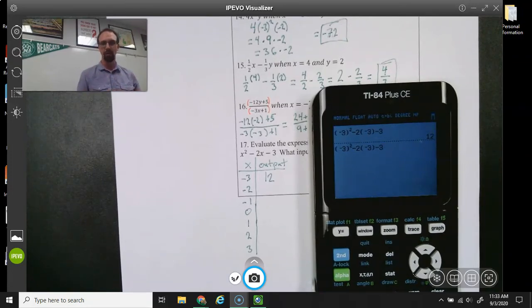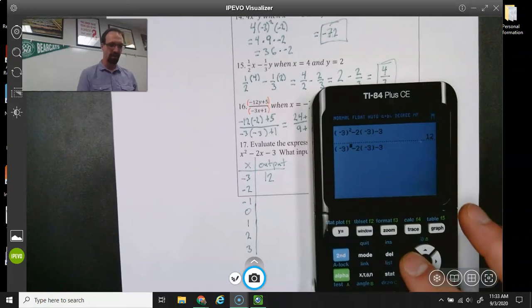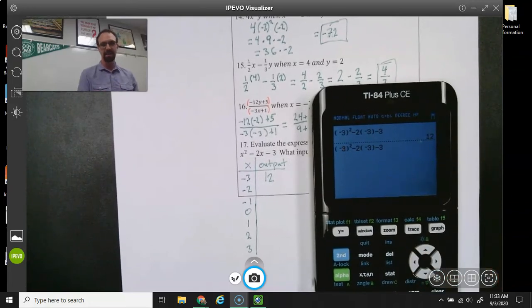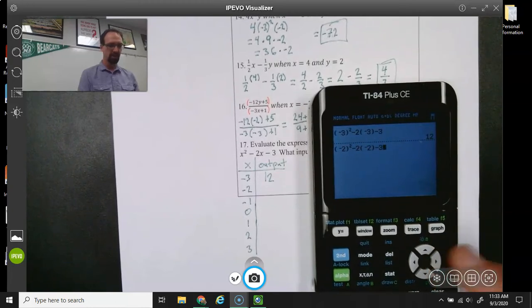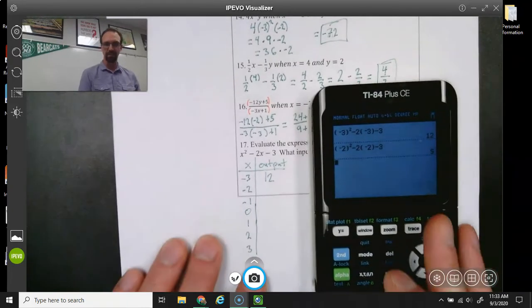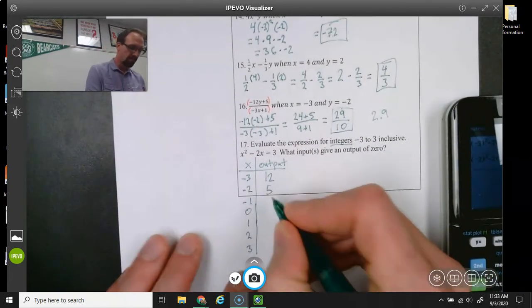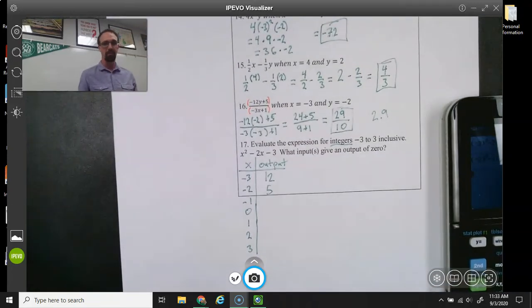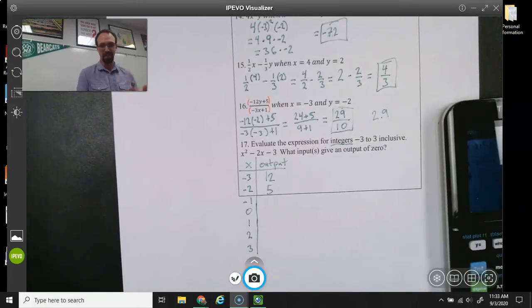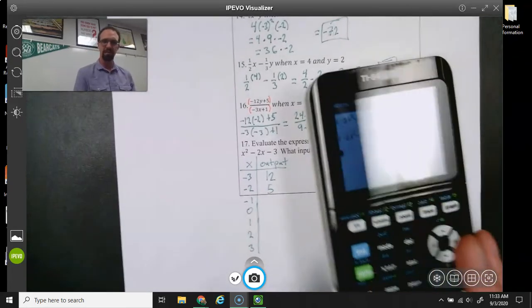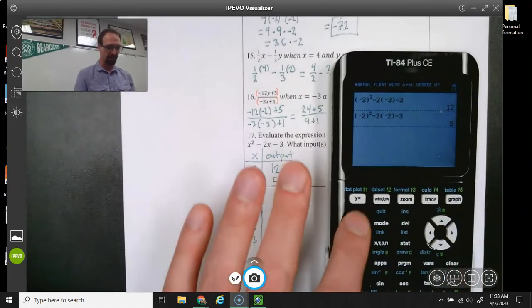How does this help? Well, you can actually use the arrow keys to arrow over and replace the values. So instead of typing this in each time, I can now just do that. Arrow over negative 2, and now I can do that. It gives me a value of 5. Now, some of you may be like, I can just plug this in my head and do it that way. Fine, go for it. Some of you may be like, whoa, this is a huge time-saving thing. Some of you may be like, this is a pretty small formula, I could just type it all out. There's some advantages to this later on, so I'm showing it to you now to hopefully ease the process.